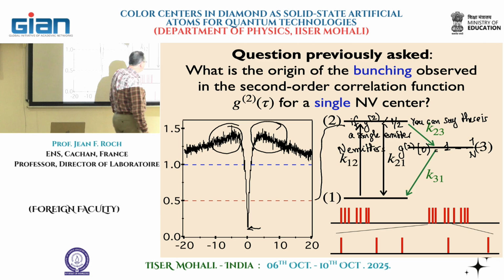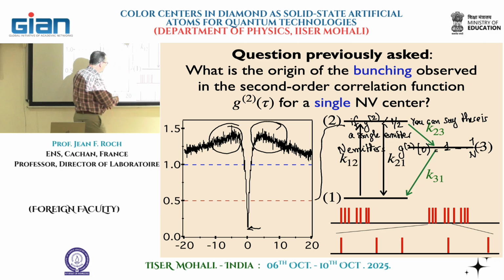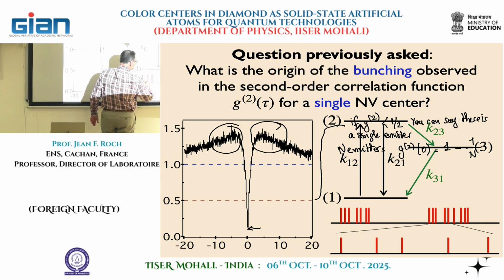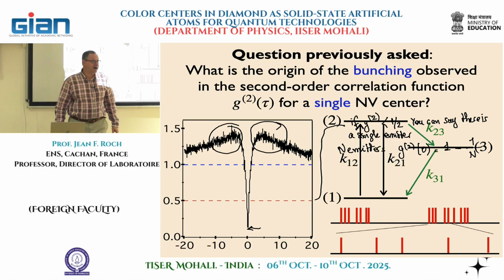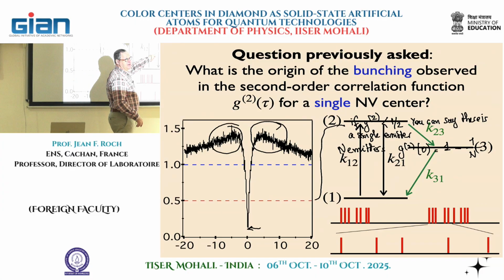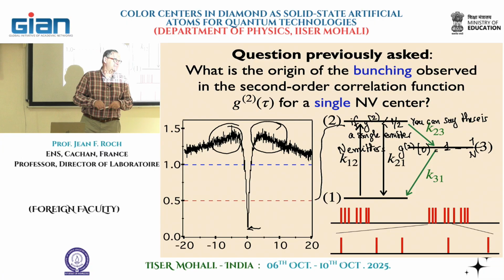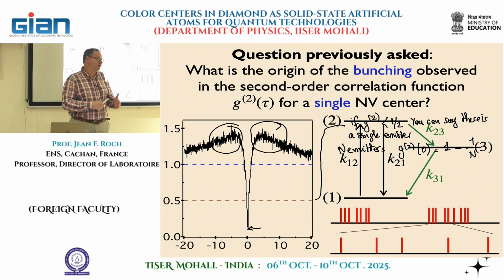Okay? So if you look now at the emission, from time to time the photons that are emitted like that are antibunched. Antibunched means that if I have a photon detected, I need to wait a given time to get another photon. And the time, if I'm in the low excitation regime, is simply 1 over the decay rate, the spontaneous emission time. So those photons are separated in time, grossly, by a delay of the radiative lifetime of the emitter.